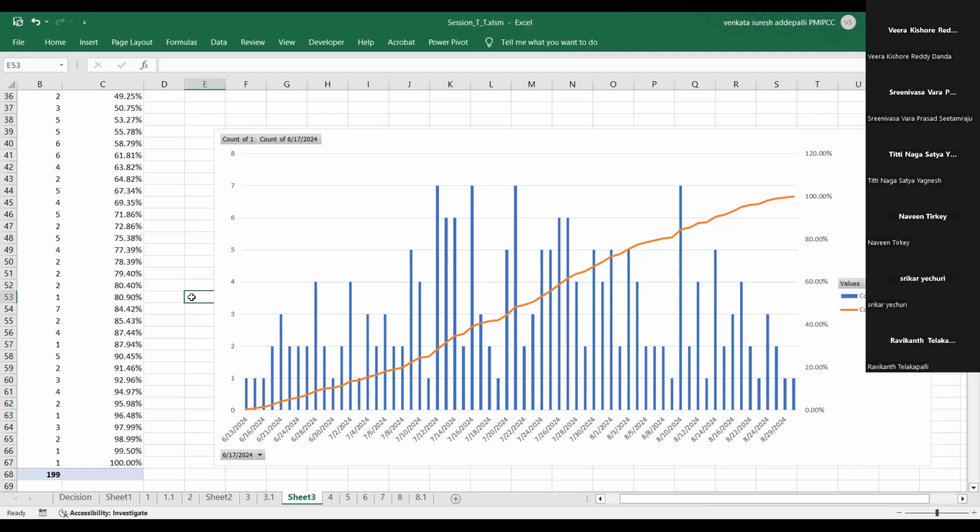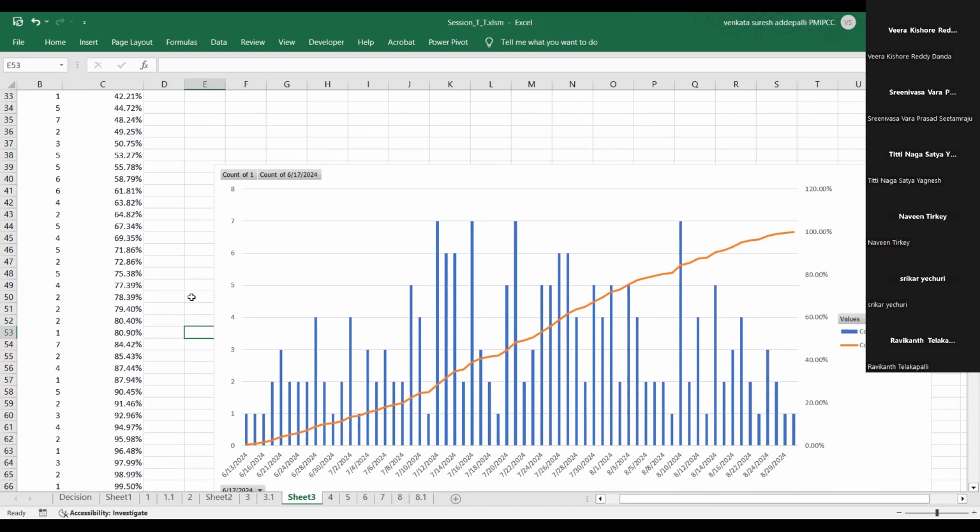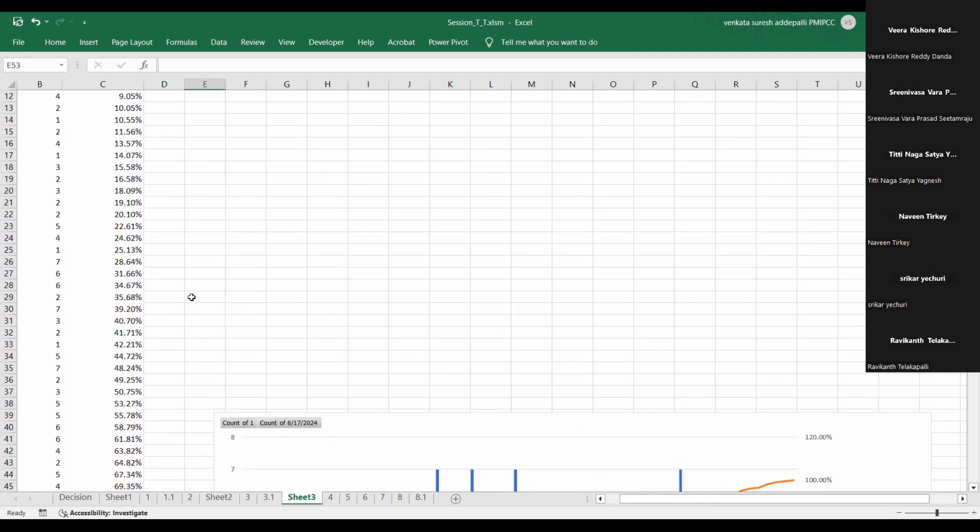So you can go to your management with data rather than saying, hey, it's not possible. If you go with this data, there's going to be a lot of buy-in and a lot of trust in the statements that we as project managers are making. Are you with me?